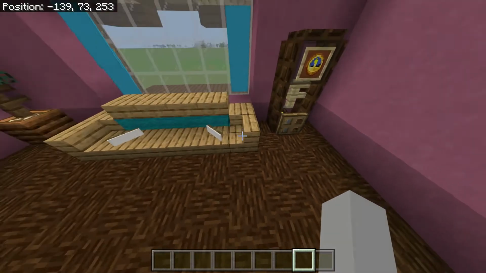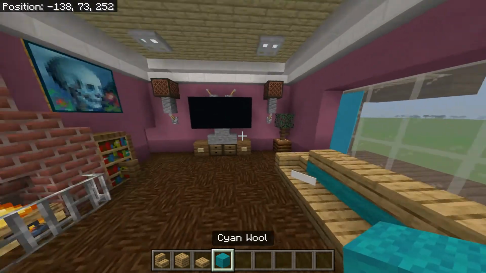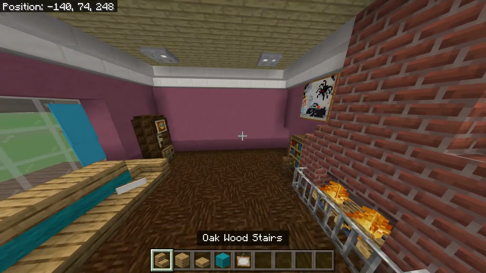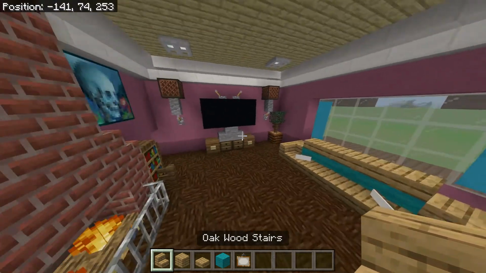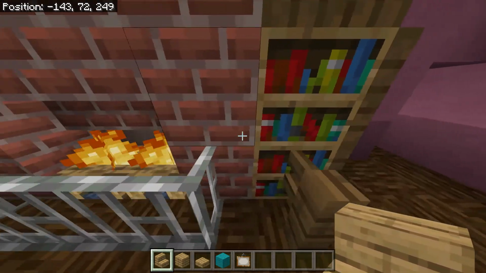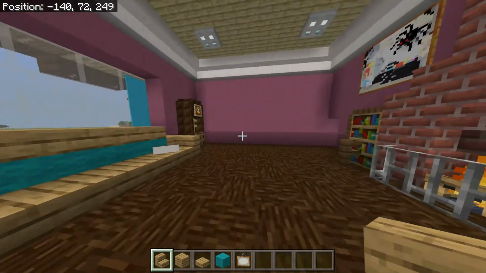Alright, so now we're gonna need our materials from the couch over here, just no banners. And then also, we're gonna need paintings. And that's gonna be the end of the video. In the next video, like I said, I will check this fence, as well as those two blocks back there.